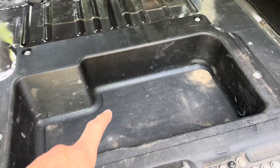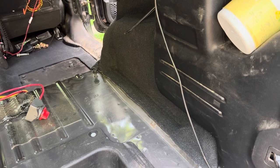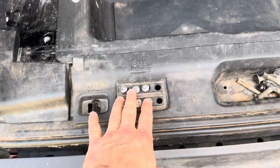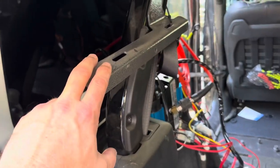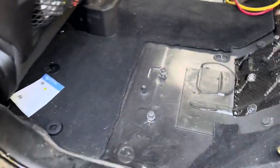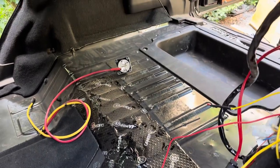All right, so this is the tub that comes in it. My JLU doesn't have a subwoofer, so that was good. One thing I learned is always keep everything. Keep every bolt, every fastener. Anytime you take something apart, always keep the stuff because you never know when you want to put it back together. So these are the brackets for the Vector Off-Road shelf, which we're going to put back in. And then you can see all the seat bolts. They're all where we left them. So we have a nice, clean slate.